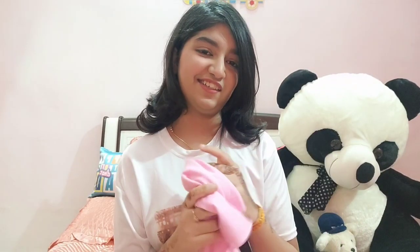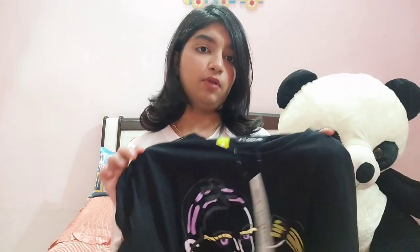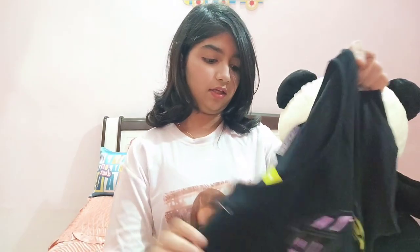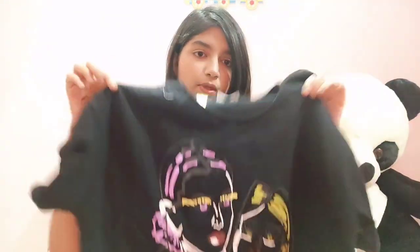The pink tee is for only 200 rupees — it's a steal deal! The thing about Zudio is that they have really cool styles at really affordable prices. The next thing I got is also a top — it's a really nice cute black crop top, also from Zudio. It's in size small, which fits really well for me. It's priced at 300 rupees.